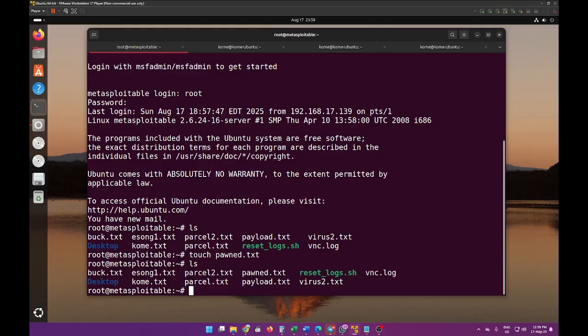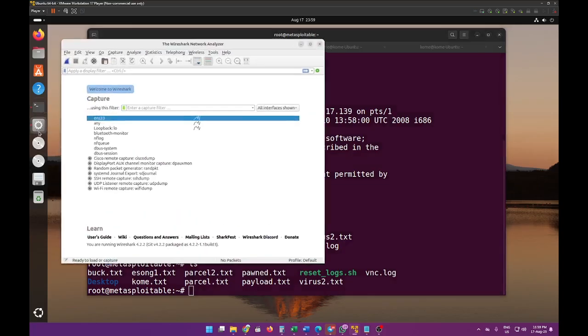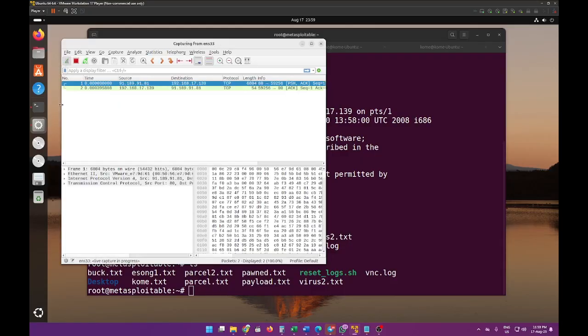All right, so the other way of doing this is using Wireshark, sniffing traffic through Wireshark. And to do that, you will assume that there are people who are using Telnet on that network, and for us to do this, we can come to Wireshark and start a capture like so.